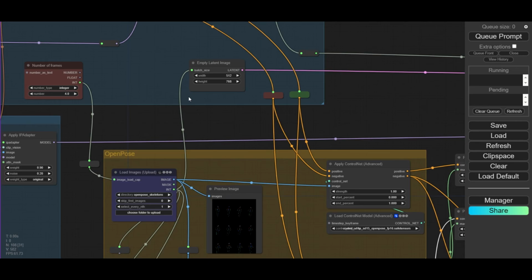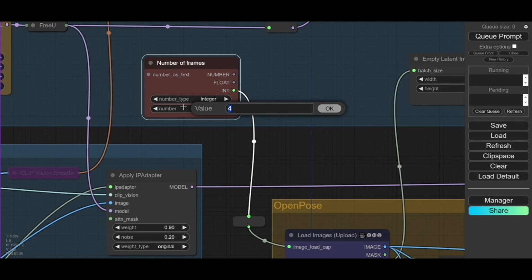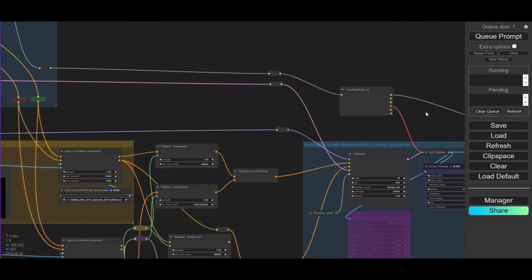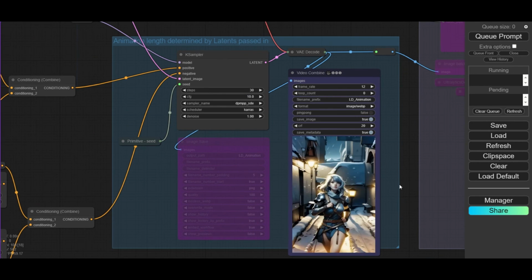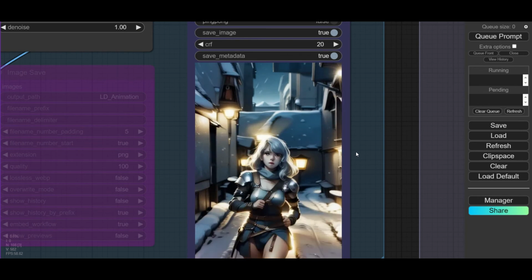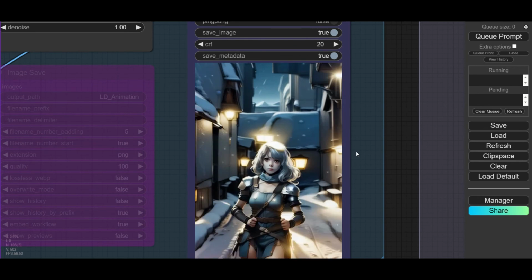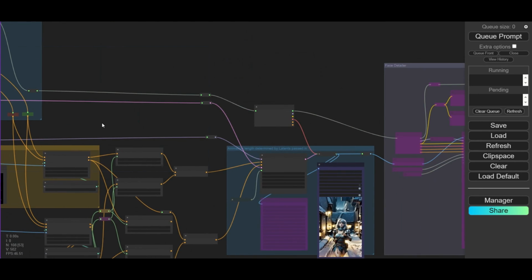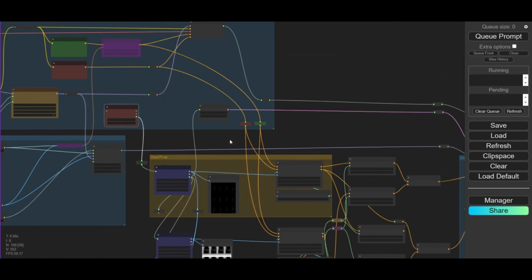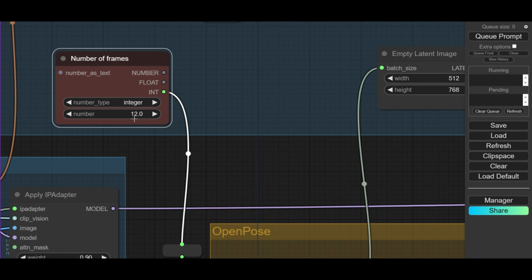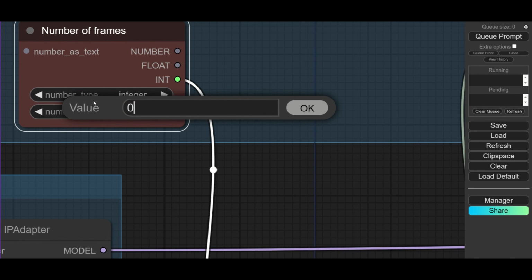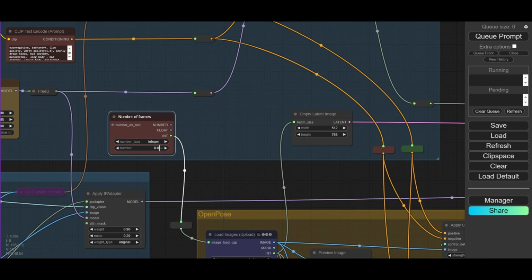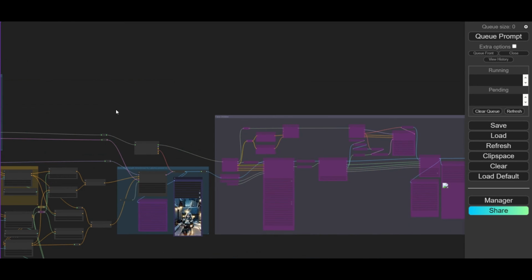For a final test of the workflow, set your number of frames to 12, so that AnimateDiff can show a more accurate example of what you can expect. After rendering, we check the animation looks as we want. We can adjust the different parameters of the ControlNets or the LORAs, depending on what we want to achieve with the animation. If we are satisfied, we can run the complete animation. To render the complete animation, set the total number of frames to 0. This will process all the OpenPose frames, which determine the length of the animation.